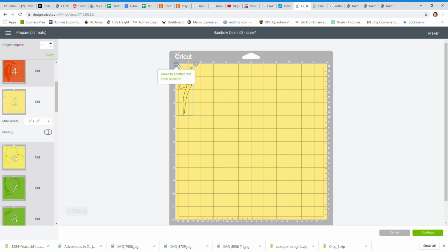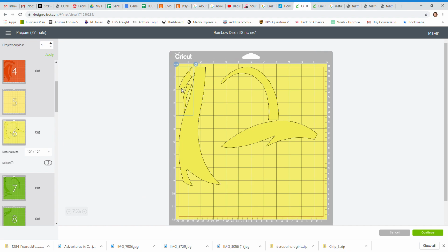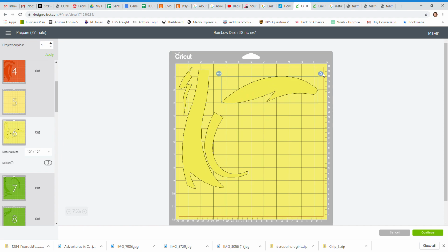So I'm going to click on the 3 blue dots up here, move to another mat, and I'm going to select my other yellow mat. Okay, so now it's over here. I could probably move it like that. Maybe move this down here like this. Move this one up here. And let's see if I made it easier for myself. Yeah, so it takes up this little spot right here. What is that, 6 by 10? So I still have the rest left.